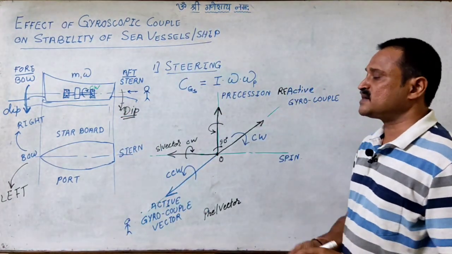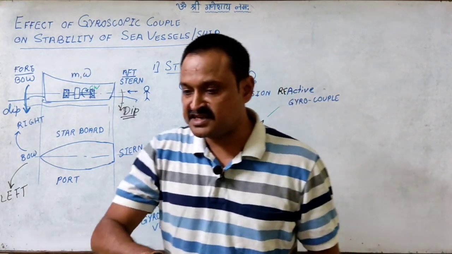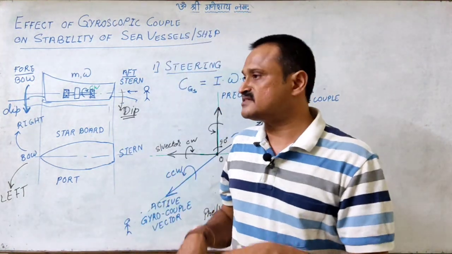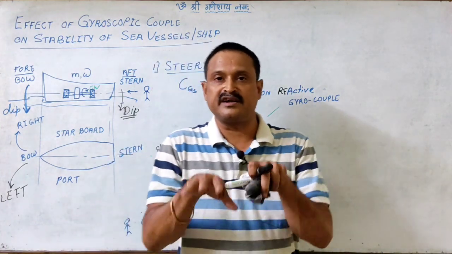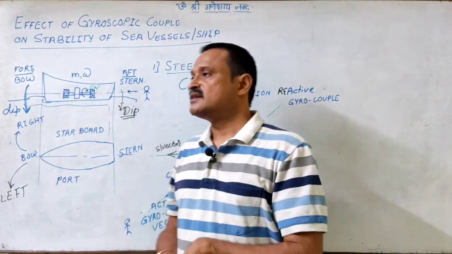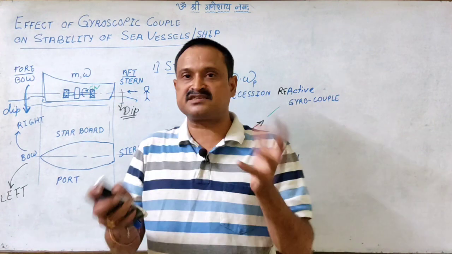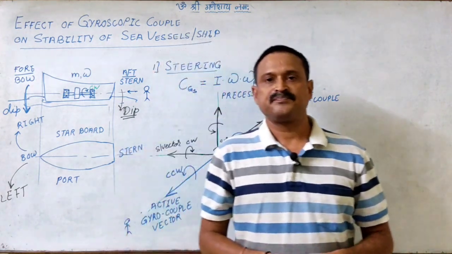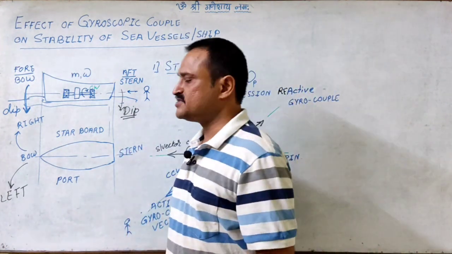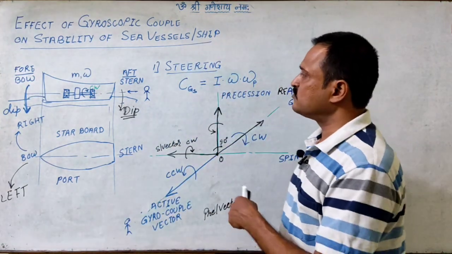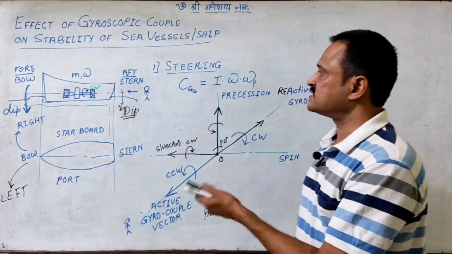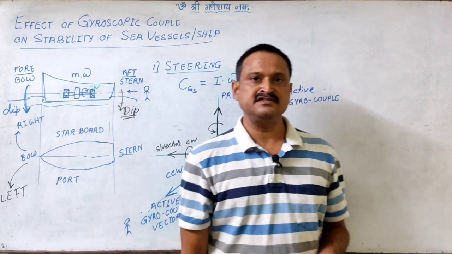So that is why during this steering and all, it becomes very necessary as it is moving on water. So the bow is getting dipped, so it makes the movement of the ship quite unstable. Now we will move on to try to understand the second condition, which is called pitching.